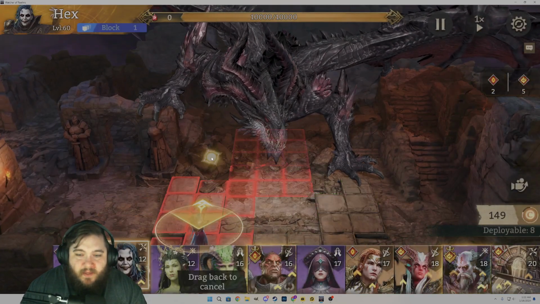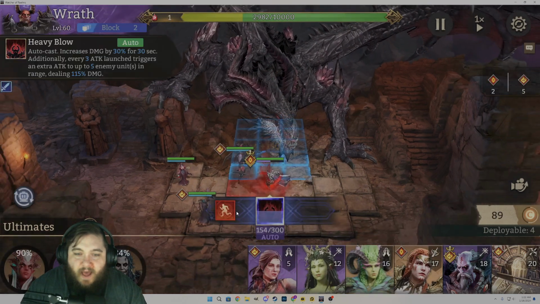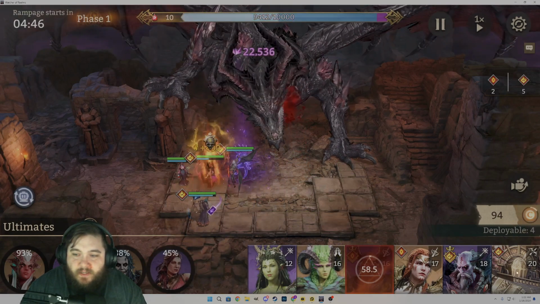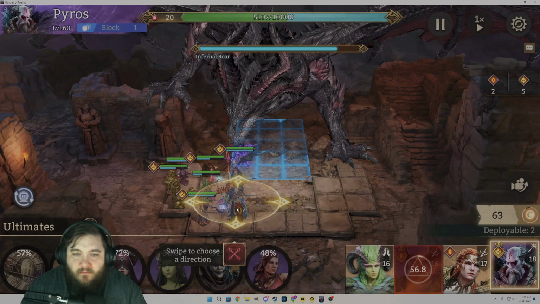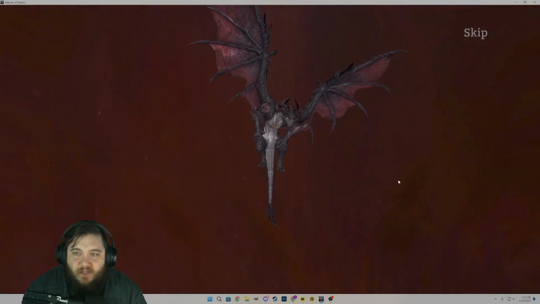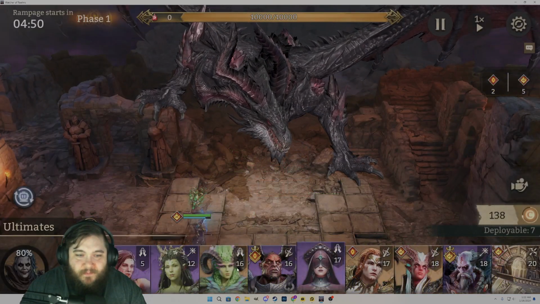So we're going to drop the Hex like we did before, and then drop the Hollow into the Zilla2, into the Wrath, remove the Wrath, drop the Valeria into the Dolores, into the Setrum, into the Laurel, into the... Wait. Hold on, let's restart that. I just realized that I couldn't place my Valeria because of the thing there. Okay, let's try this one more time.